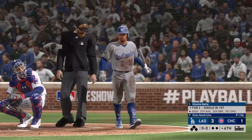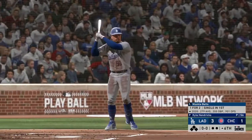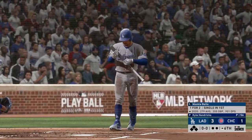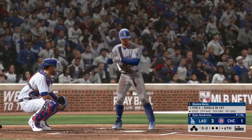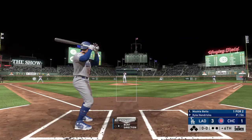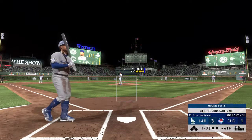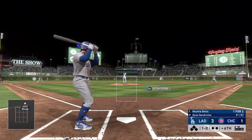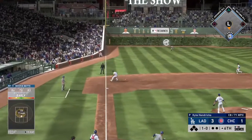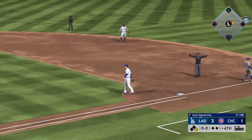Top half of the sixth about to get started. And up next, one of the terrific talents in the game, Mookie Betts. First offering on its way. Here's a fastball upstairs, 1-0. Hey, if you're going to throw a pitch like that to this guy, that's right where you want to miss. Any lower, and he'll probably make you pay for it. Oh, and he can't pick it up cleanly. And the recovery won't be in time as he'll beat the throw to first.